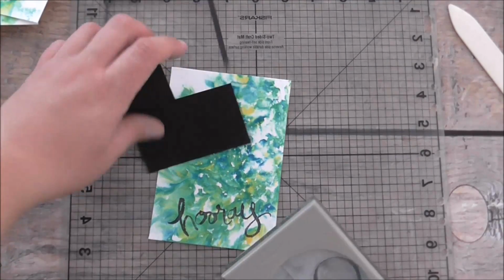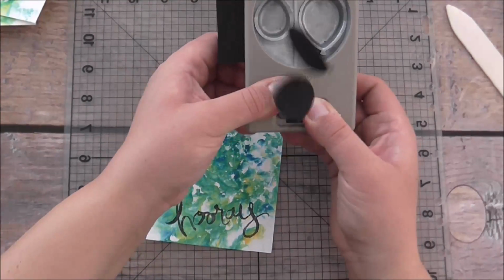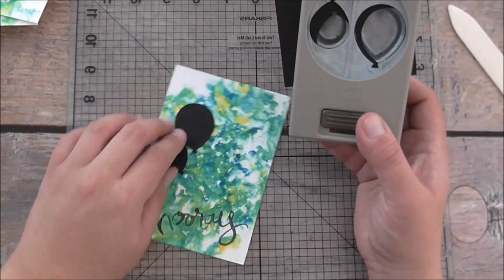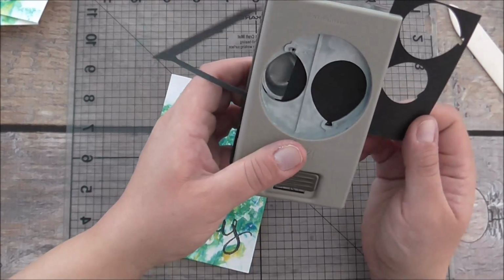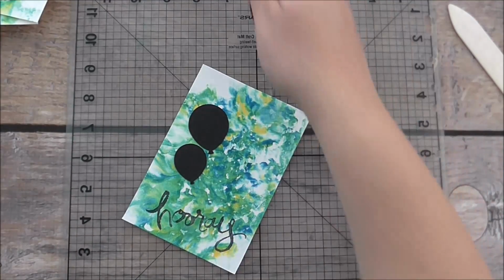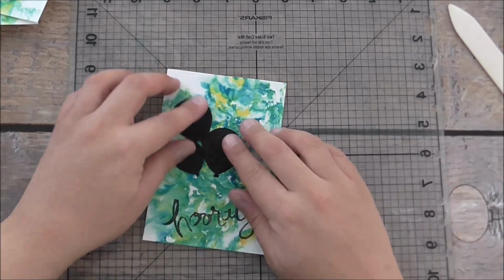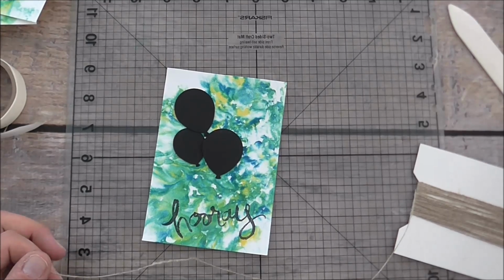So I'm just going to punch out three balloons using my punch. And just make it look really modern and striking. And I'll punch out one more balloon here. And make it really punch out there. And I think that looks amazing. I love that. I really love that. So what I'll grab now is some linen thread. That's really striking. I love that.